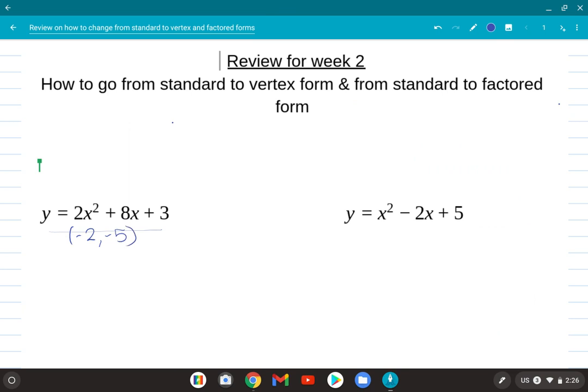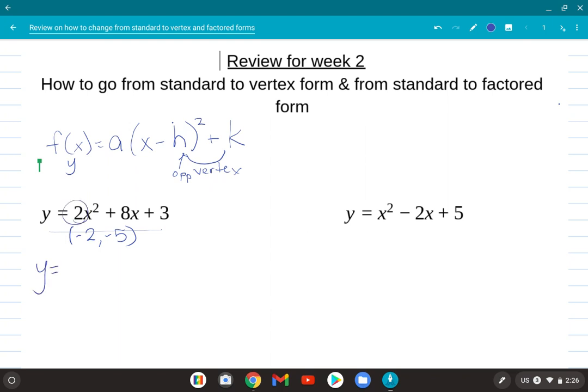And so what I'm going to do is, vertex form is this one. And remember, f of x is the same as y. So we're going to have our a here, (x minus h) squared plus k. Your h and k are your vertex. And remember, this one is always the opposite. K stays the same. So this one's already in y, so I'm going to leave it in y.